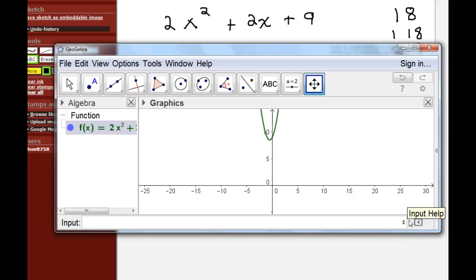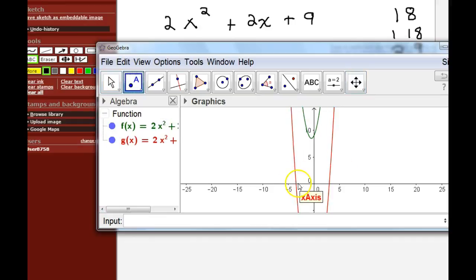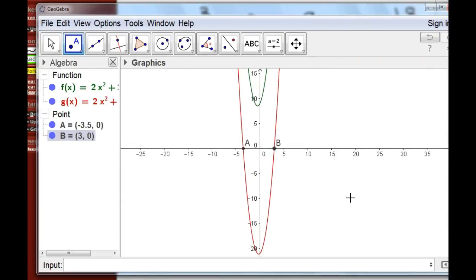But I also feel like we should go back to one of the other trinomials and show that they do cross through. So let me just go back and try one of the other ones, which I have written down here. I'm going to write g of x is equal to, let's do the first one, 2x squared plus x minus 21. This is going to cross through at these points. And these points have something to do with why we were factoring these into two binomials in the first place, which we will learn at a later time.